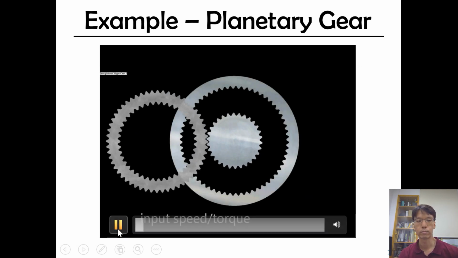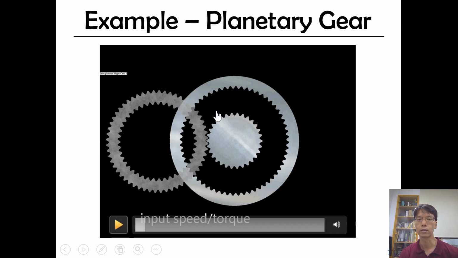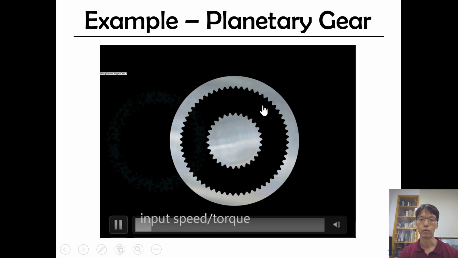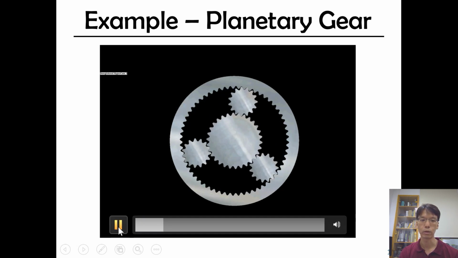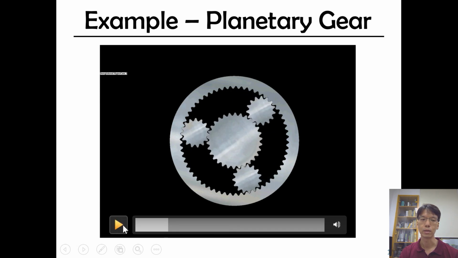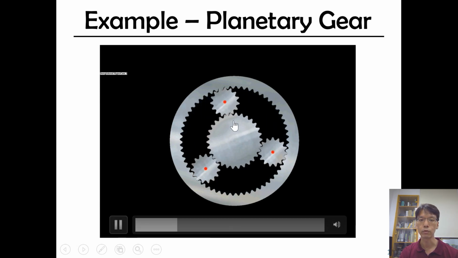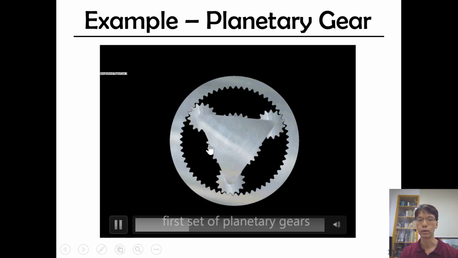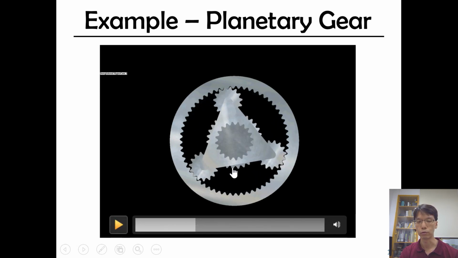And that's another mechanism. This gear set, or more specifically, this one is called a planetary gear. So it's like sun and planet. We call the central gear the sun gear because it's right at the center. And we also install some smaller gears. We call them planet gears, three planet gears. So you can see this mechanism. The sun gear is rotating, and it will bring the three planet gears to also rotate.